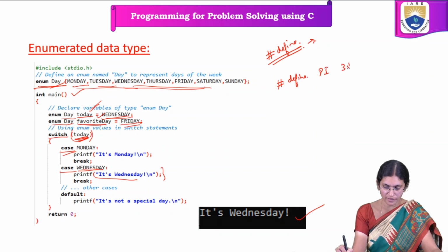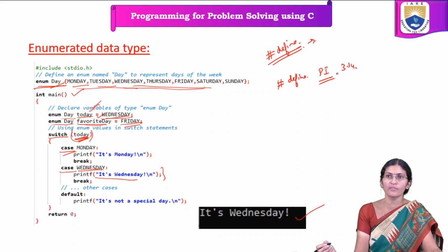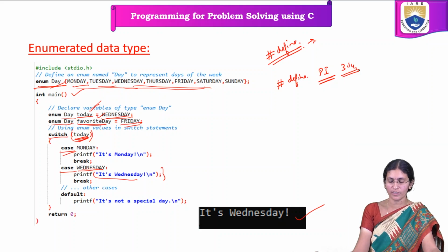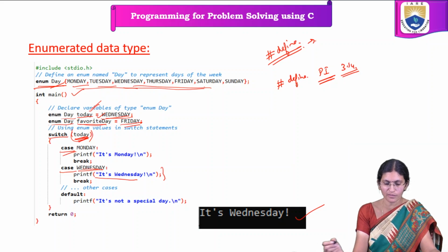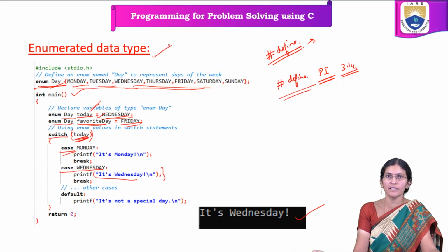If you write it this way, then wherever PI appears, it will be replaced by 3.14 in the program. But what is the difference between the enumerated data type and this one? The enum data type follows the scope rules.